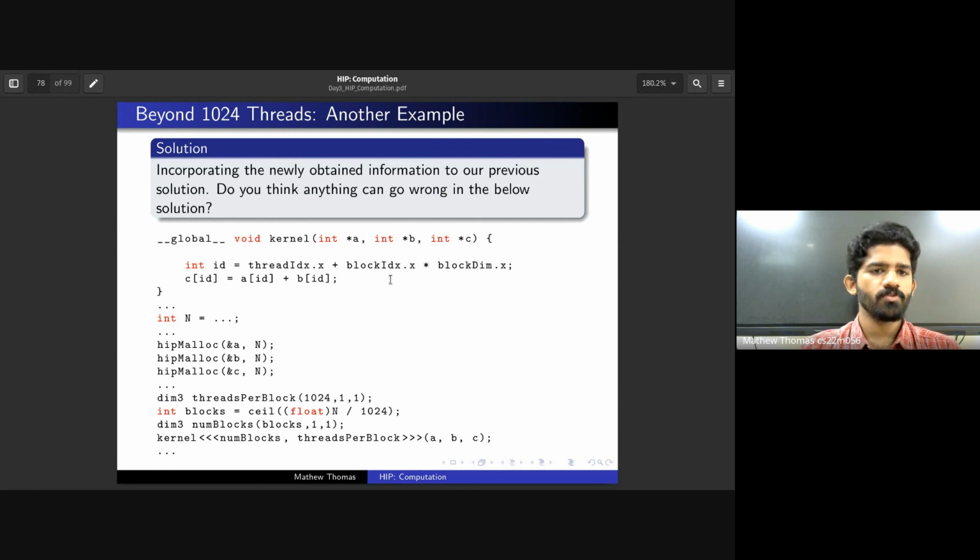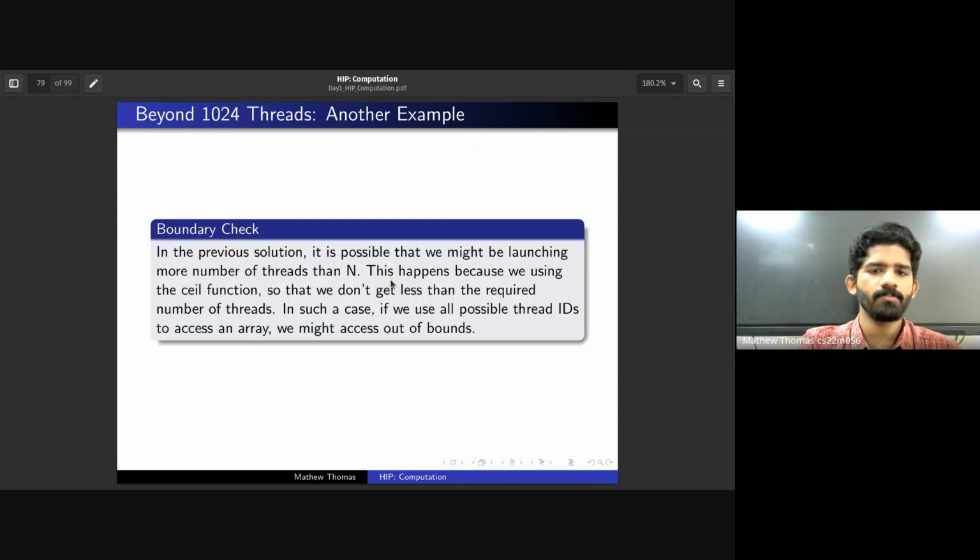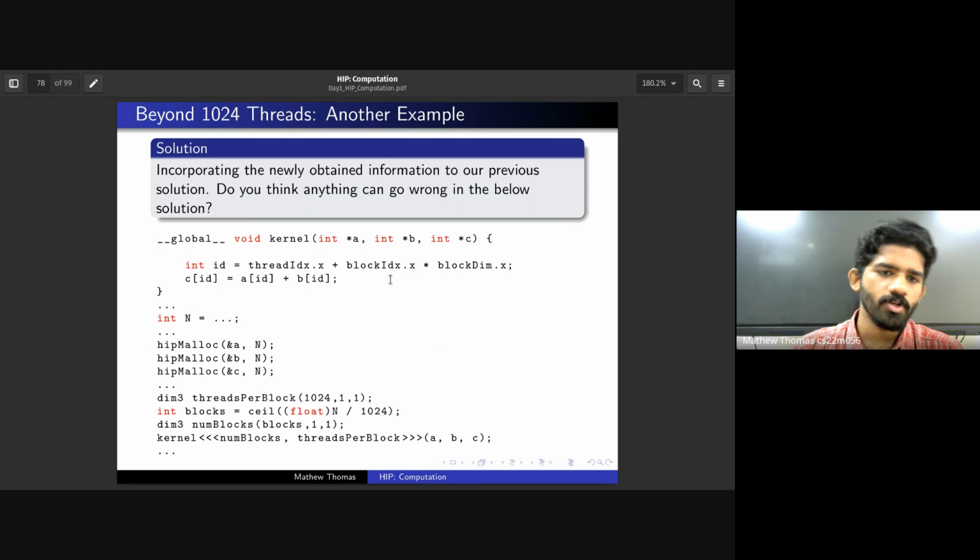So yeah, there's a possibility that we may access out of bounds. Say, in the same case as before, we have n as 2050. The number of blocks will be 3 in that case, so we'll be launching 1024 times 3 threads. But n is only 2050, and 1024 times 3 is 3072.